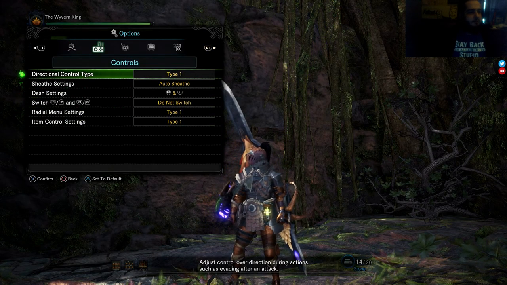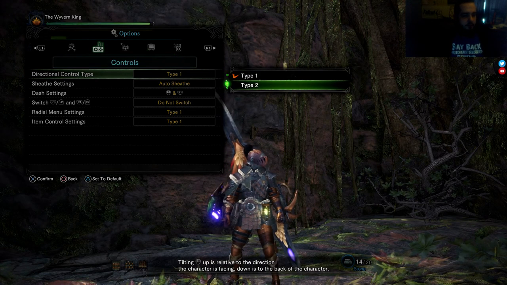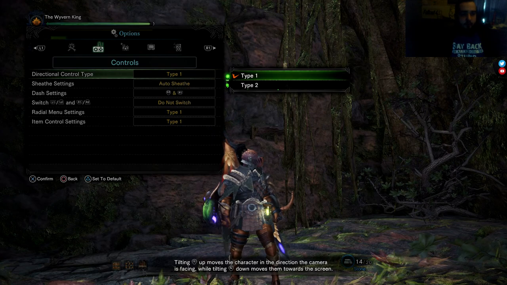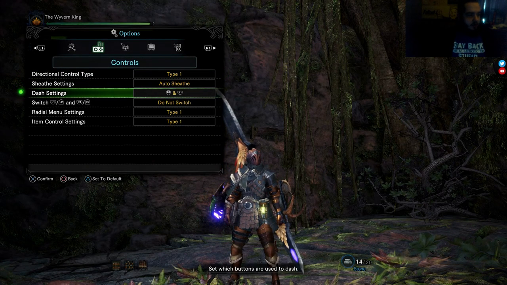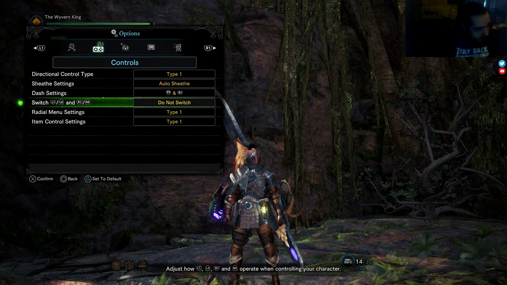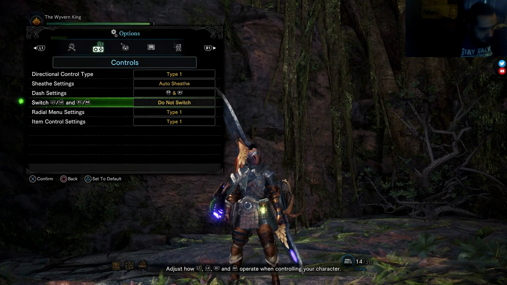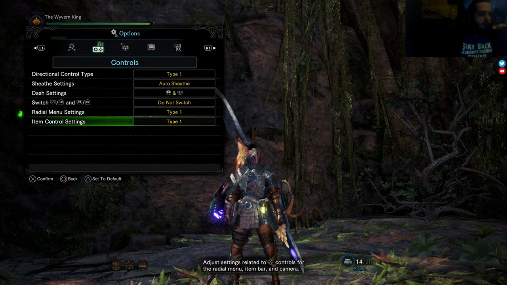Vibration settings. Then you got controls here, directional control type, and it tells you a little description of everything. Sheath, dash to wait, switch. Oh, okay. Radio menu.